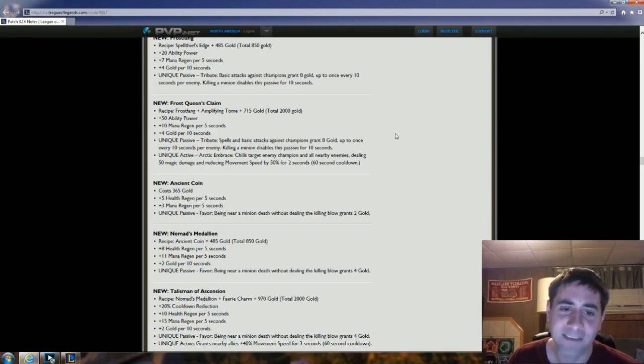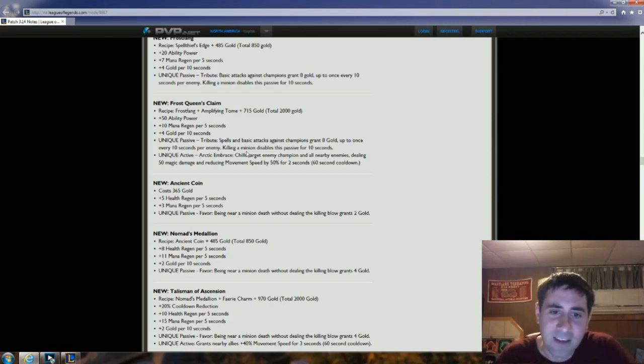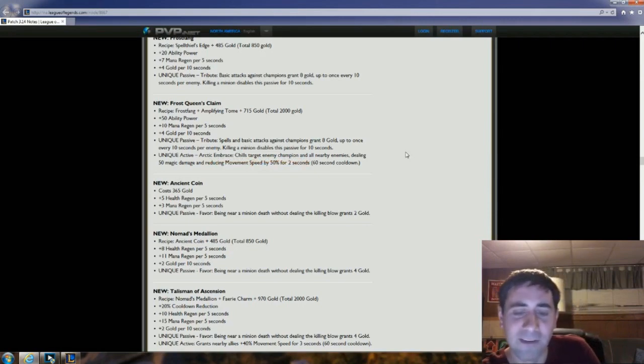And then the unique passive, this one's new, or actually no, never mind. This is the Shard of True Ice passive. Chill, you have an active, chills target enemies, enemy champ, and all nearby enemies. Deals 50 magic damage. That's pretty useless, but reduces 50% movement speed by 2 seconds. So basically, you can click on an enemy and reduce their movement speed by 50% for 2 seconds.